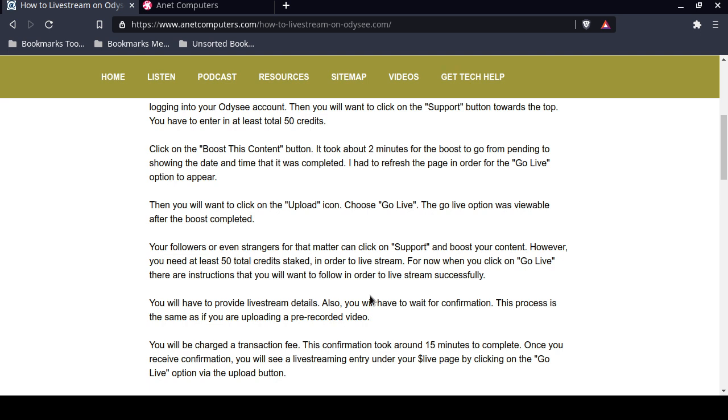You, your followers, and even a complete stranger could support you as long as they click on that support button from your channel page, and then they boost your content by either, if you have no credits, giving you 50, or if you have 25, giving you an additional 25. Then that transaction, I think it's a blockchain transaction, may take a few minutes. It'll come back. Progress indicator will tell you it's confirming. After a few minutes, hopefully, it'll just go. It'll show up, and then I'll show you what it will look like.